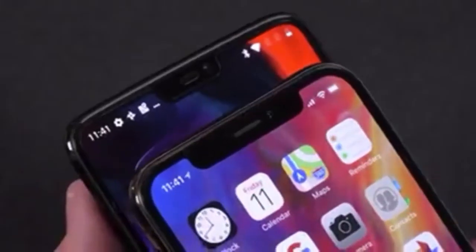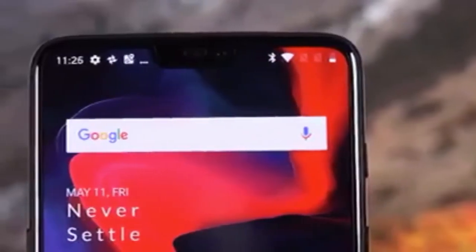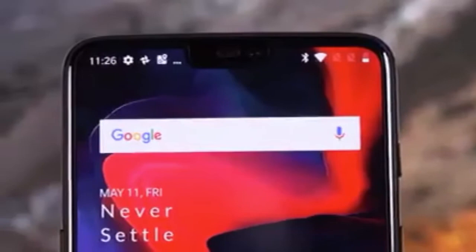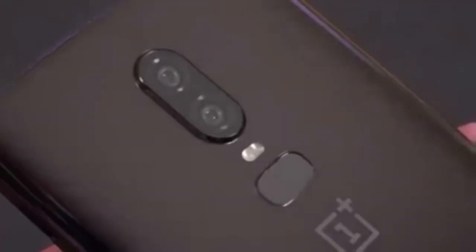Now, this notch is pretty small compared to something like the iPhone 10, but if you want to minimize the notch, there is a software setting that allows you to black out the space on either side. I think this is a nice solution. OnePlus 6 also gets an updated set of dual cameras.